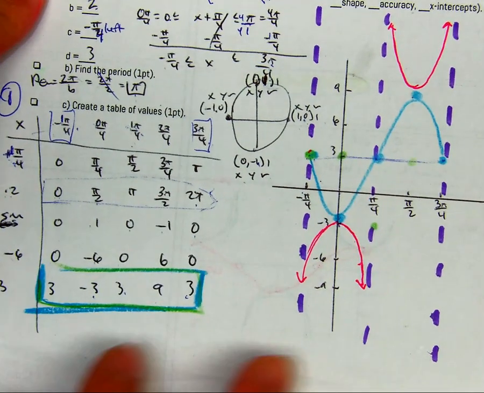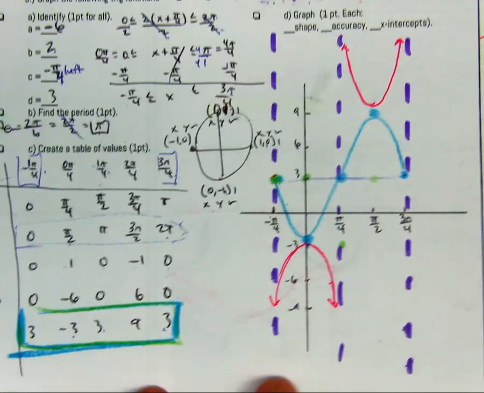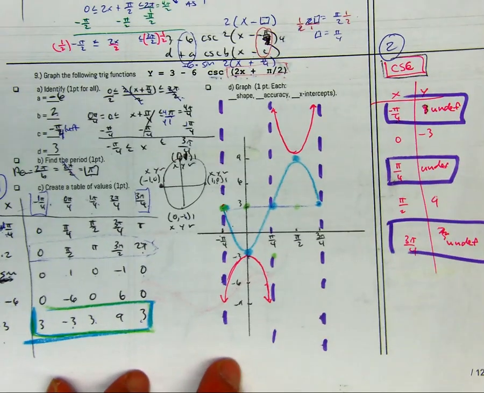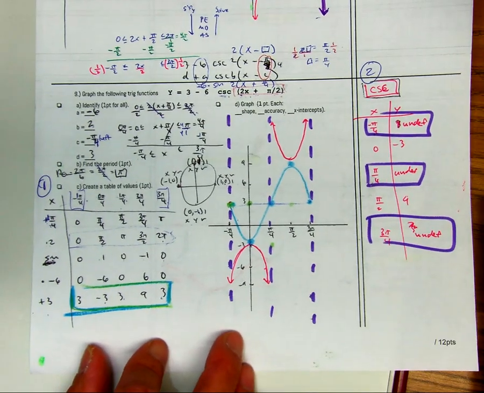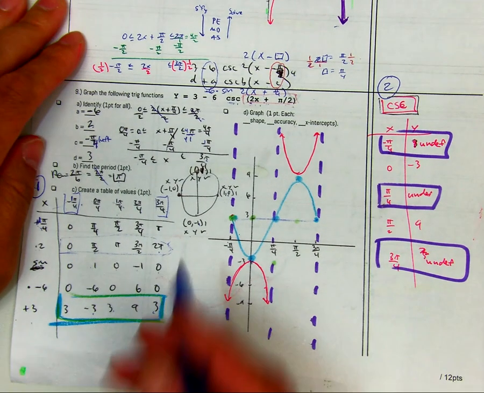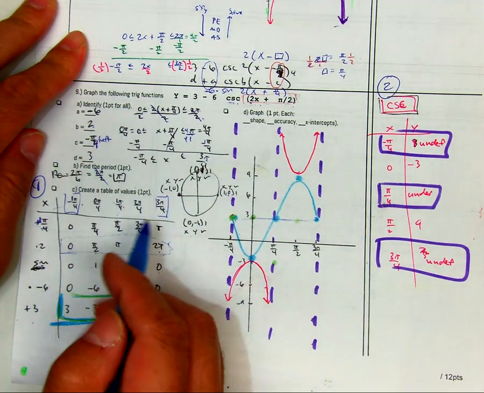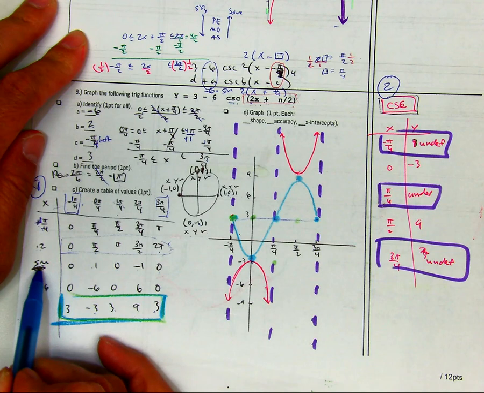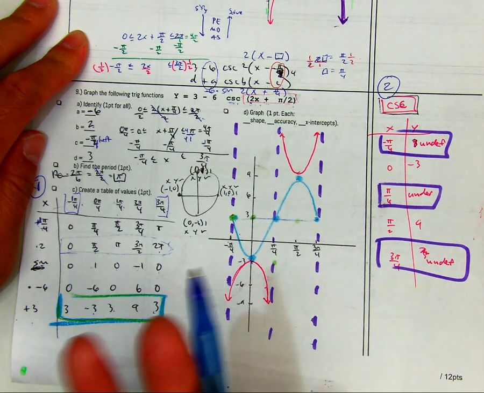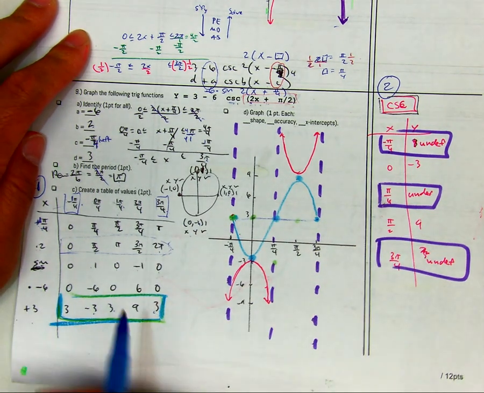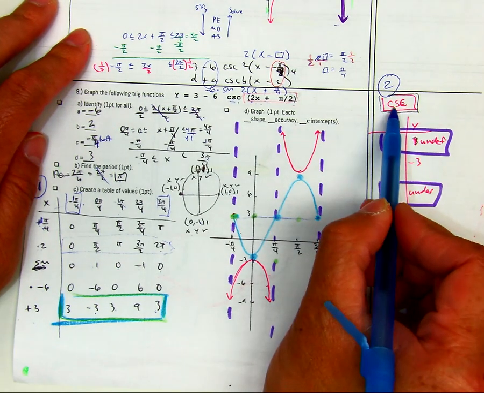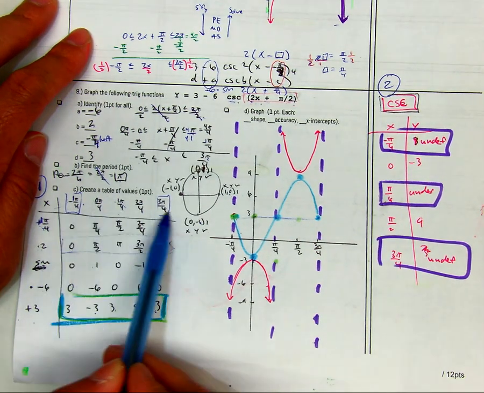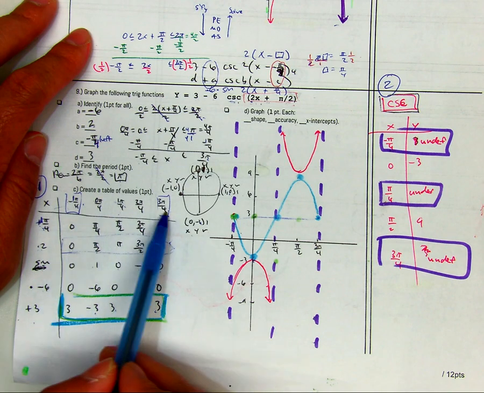Now, let me show you an alternative, and a couple of students are using this, and it's totally fine, and I want to show you how it works. Okay? So this method says you notice in this table here you don't have cosecant, you just have sine. You're graphing sine, and then you're drawing what's above and below it. Now, if you choose to use a table of values for cosecant, let me show you how this works. You still have to have these 5 points, and I just copied them here in the table of values.